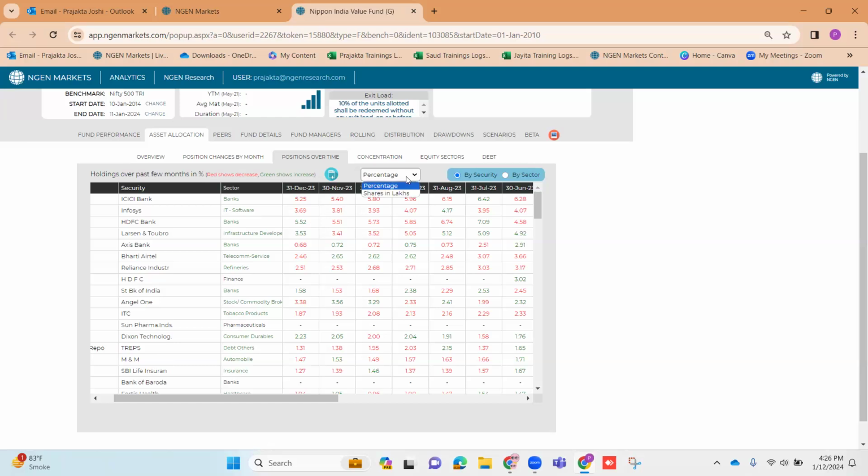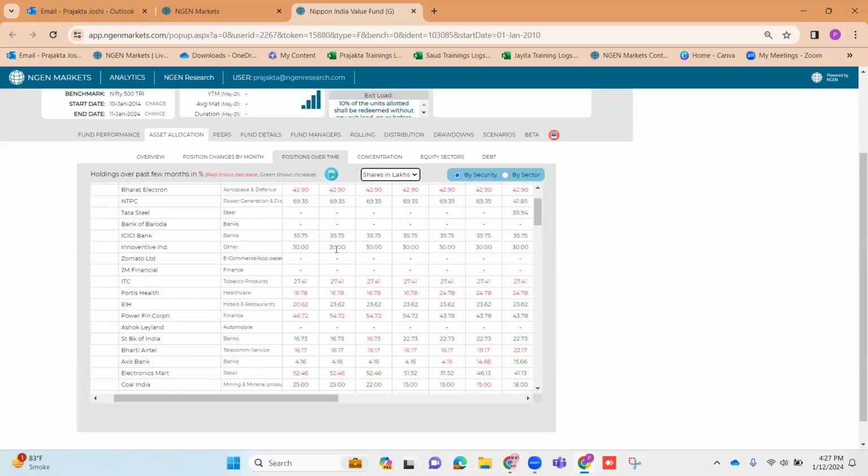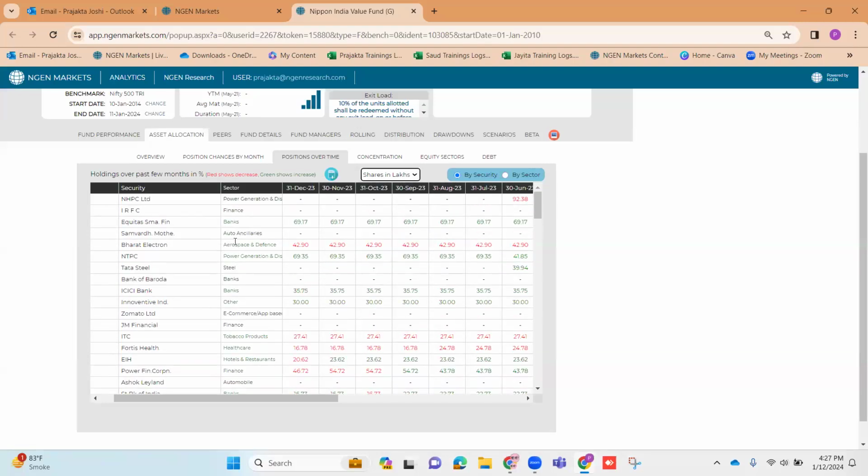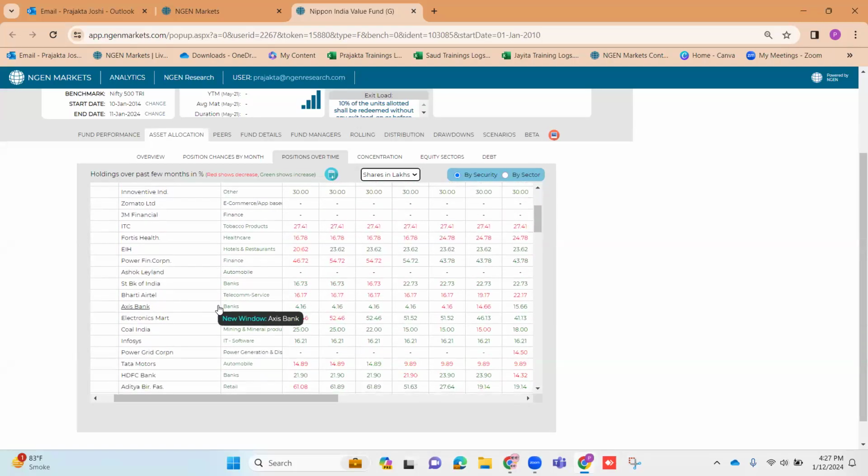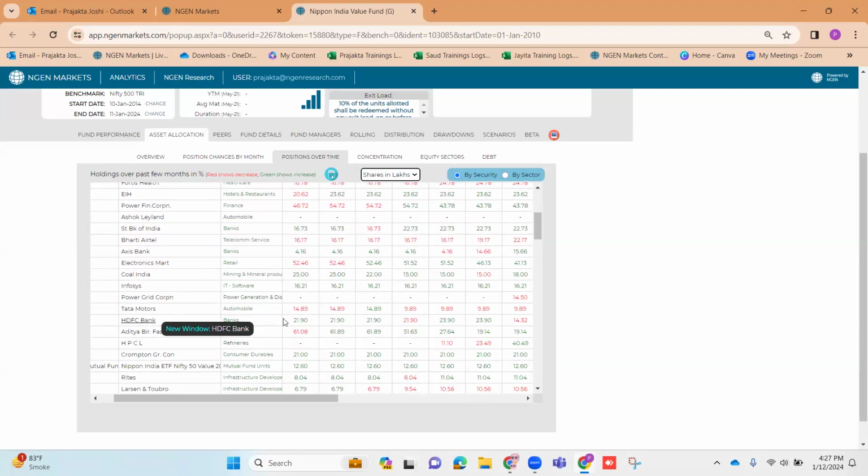You simply use this drop down, click on shares in lakhs, and of course the data will change, and you simply locate HDFC Bank. One second. Yeah, so HDFC Bank is right there. So look at that. The number of shares have not increased. So this fund, Nippon India Value Fund, has not increased the number of shares in HDFC Bank.